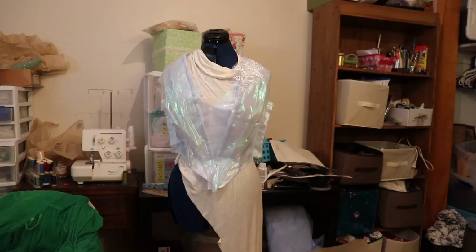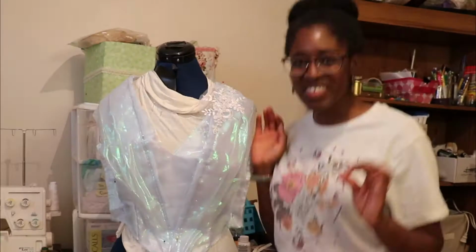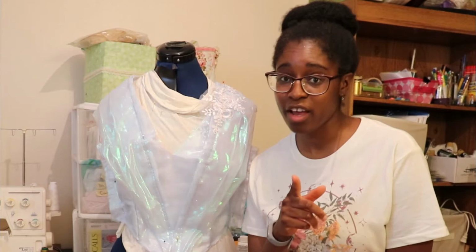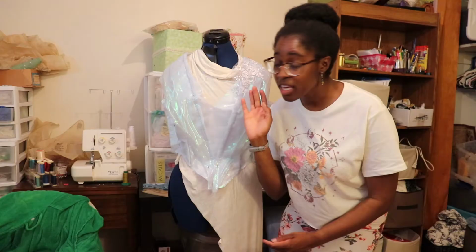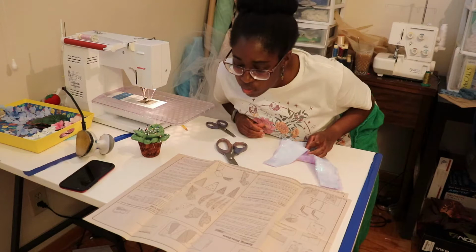So here is the bodice pinned on my mannequin, and I am so excited. It looks so good. See, I always knew that the Belle dress from the live action Beauty and the Beast was a pretty dress. It's just not meant to be Belle's dress. It makes a much better fairy dress. But let's keep going. That excitement was short-lived.